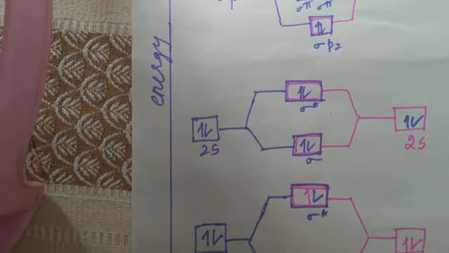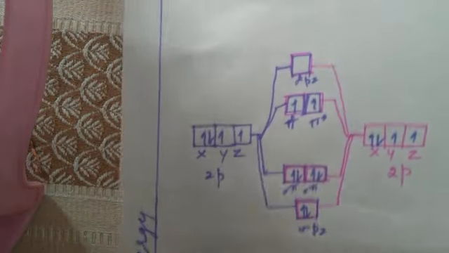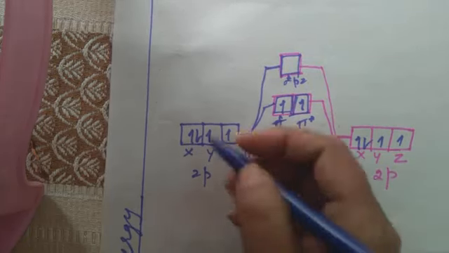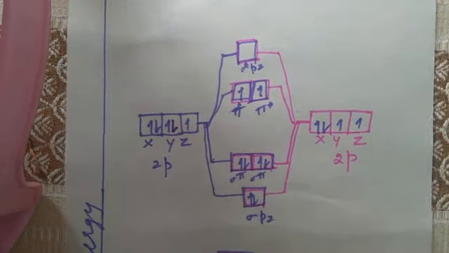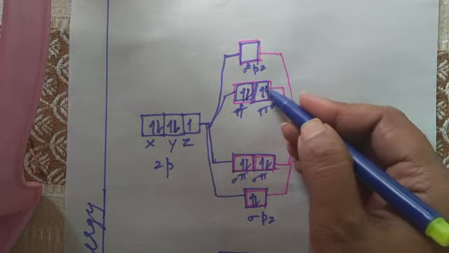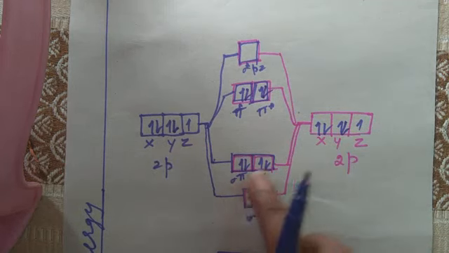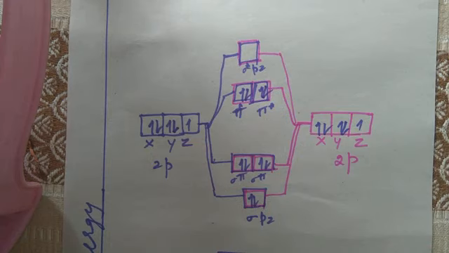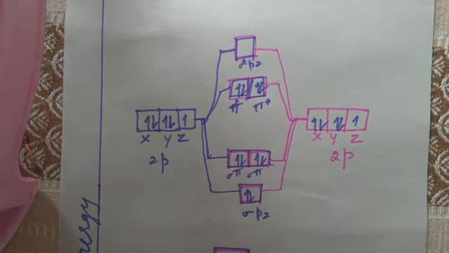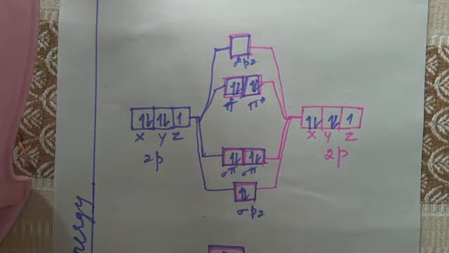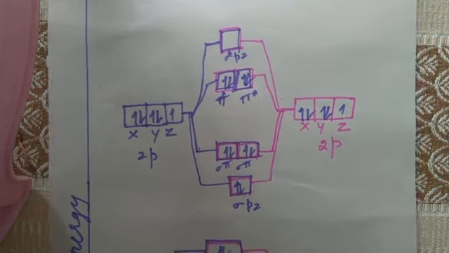Okay, so fluorine 9, so 1s2, 2s2, 2p4, and this is our 5th electron. And how about this? Our 5th electron. So what should happen? Pairing should take place here. Altogether 5, 5, 10. So 2, 4, 6, 7, 8, 9, 10. So are there any unpaired electrons? No unpaired electrons. No unpaired electrons means it is diamagnetic.